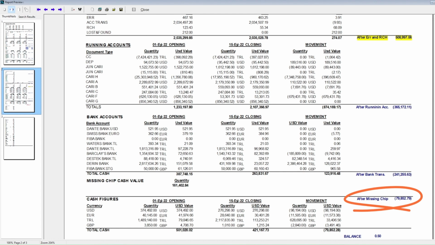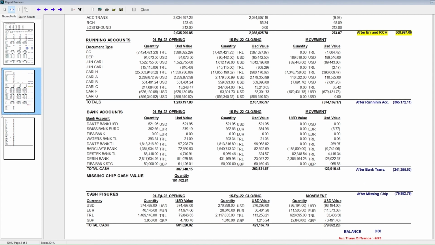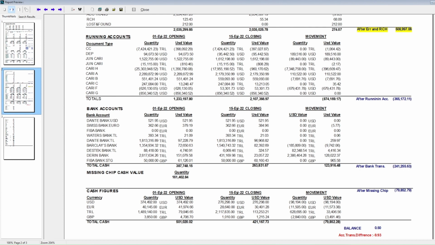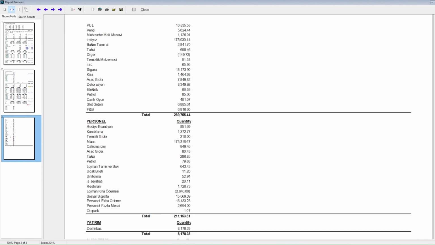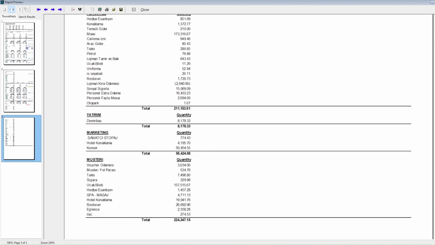At the end, I figure out how my cash quantity should be affected from all those transactions. And I expect the same difference to be in physically counted cash value at the beginning and the end of my report period. The other checkpoint is net received and paid quantities of account transfer transactions that will be visible in red in case of difference. That is the end of cash flow. After that point, expenses will be listed for the selected period in main and subcategories just for information.